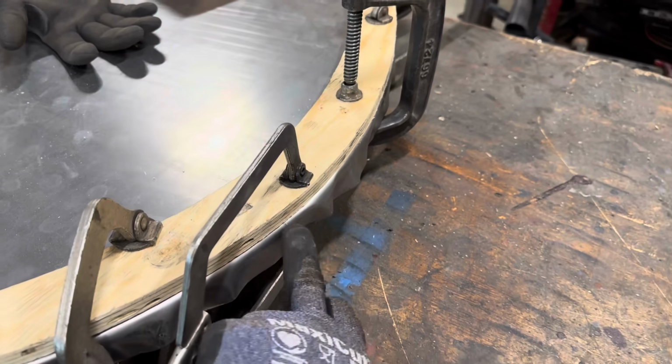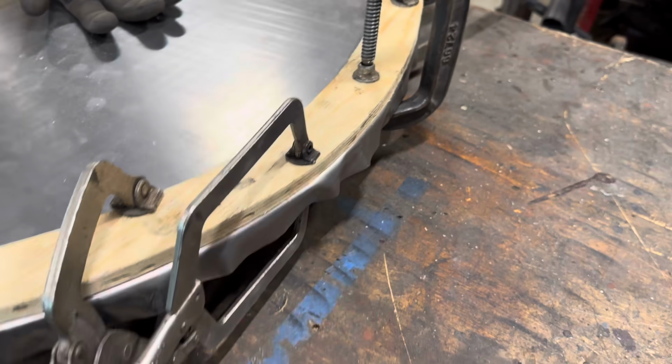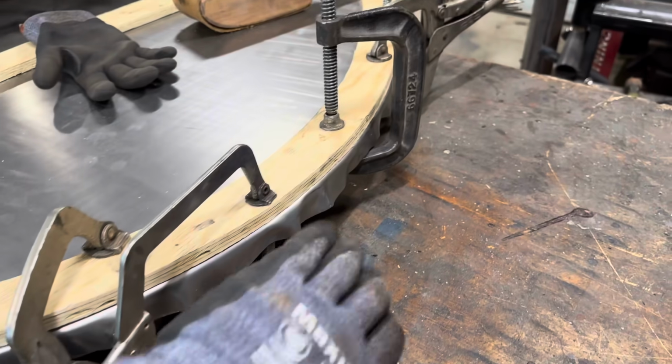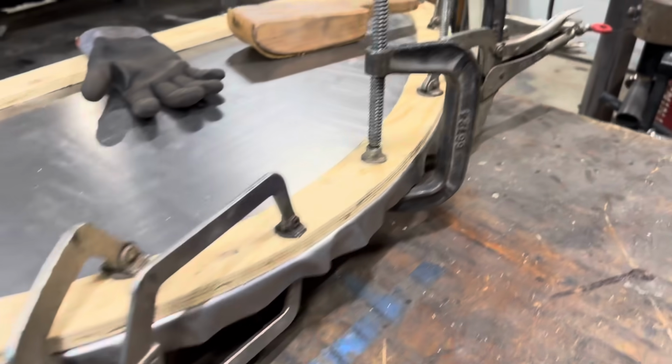Got most of that folded over there. As you can see, there's a bunch of, well, tacos. So now I'll pull this off and go over to the shrinker, start working all those together, and tighten everything up.